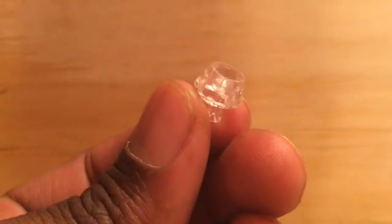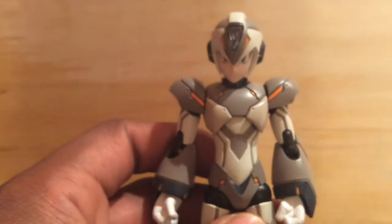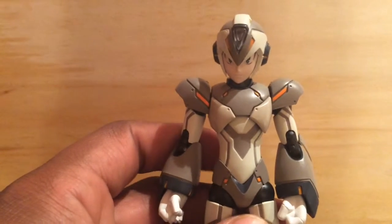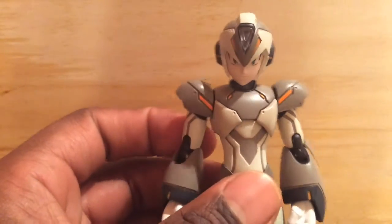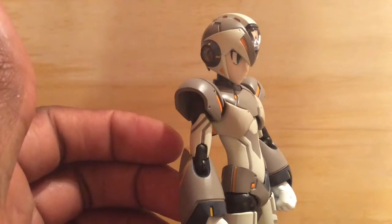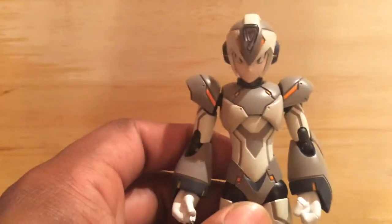And I guess you can call this an accessory, but it's just an extension piece. So that is all he comes with. To me, he's skimping on the accessories there.